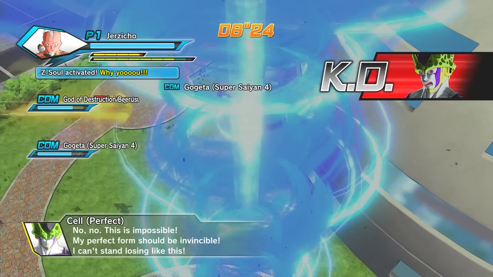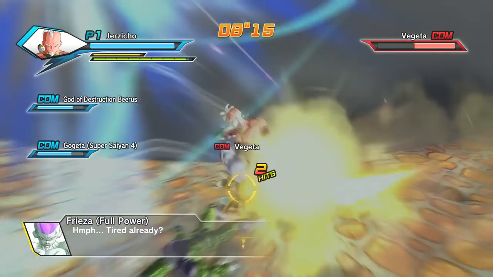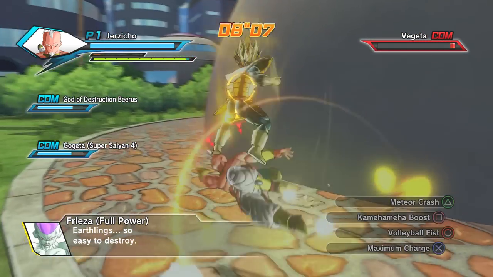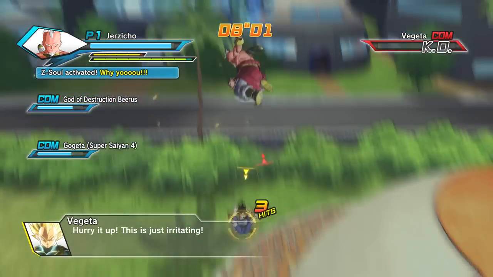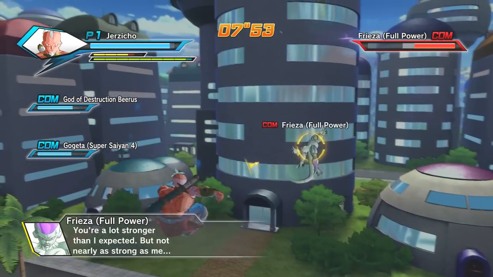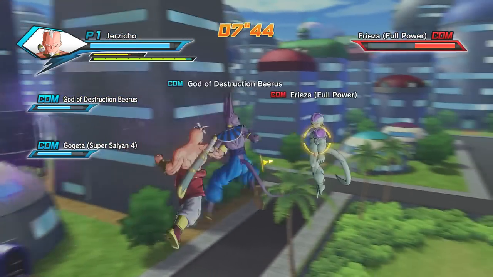Cell's getting his ass kicked over here. Oh, Cell died! Vegeta, you're next! Vegeta lost half his health to that hurricane, and that hurricane is so powerful, like, it's ridiculous, man. Boom! What? Oh, you would do that, Vegeta! You would do that, get that volleyball smack, man. Look at the range on that thing, your little tackle. That thing has so much range, the Kamehameha boost. It's from the DLC stage, I think, the event. If I remember correctly.